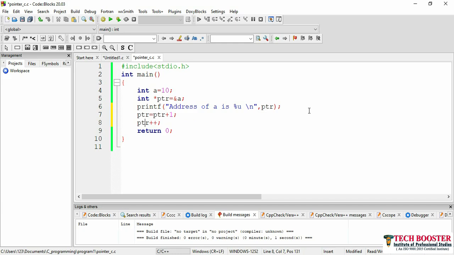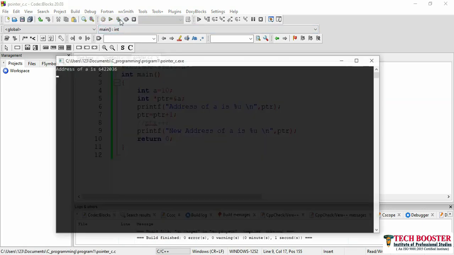Now let me show you one operation first. Let me comment this one, and here let me copy it: "New address of a is", ptr.